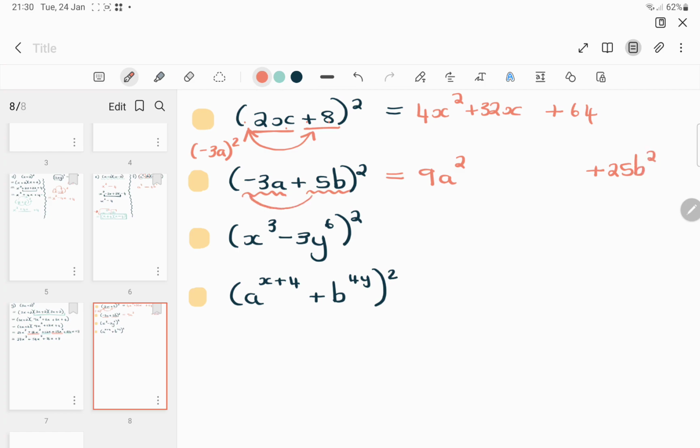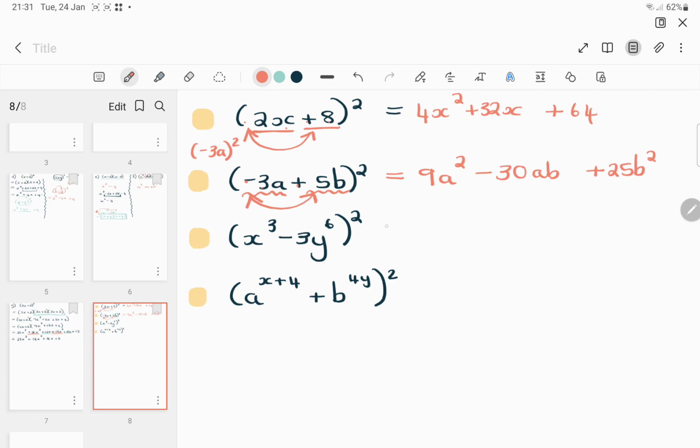To get the middle term, you multiply the two together. So a negative times a positive will definitely give you a negative. 3 times 5 is 15, double it, which gives you 30, and an A and a B. All right, quick way. If you want to expand it and then simplify it, you can do it like that, but doing it this way is much faster and will save you a lot of time. Just to make sure, negative 3 times 5 is negative 15, doubled is 30ab.